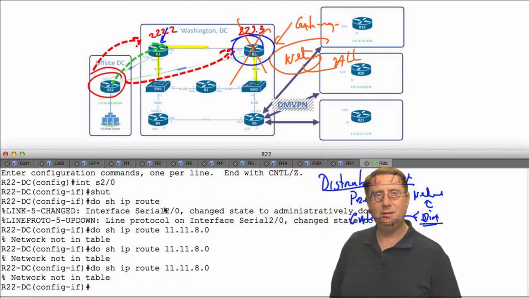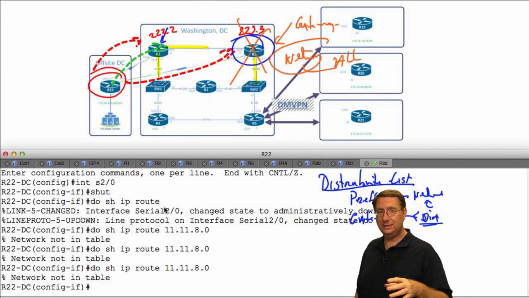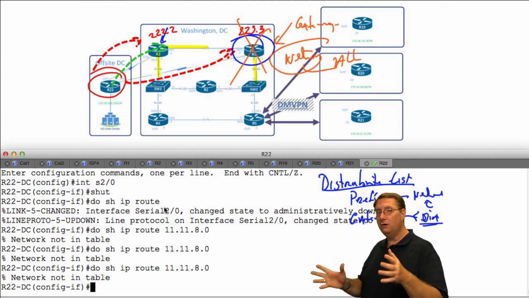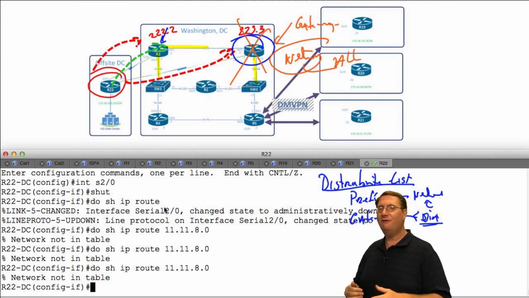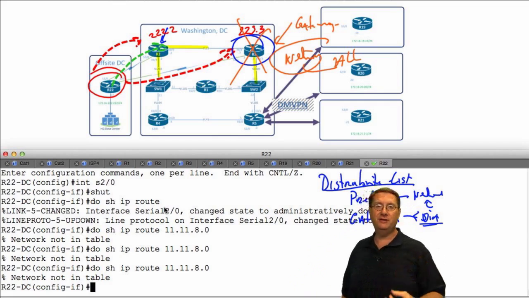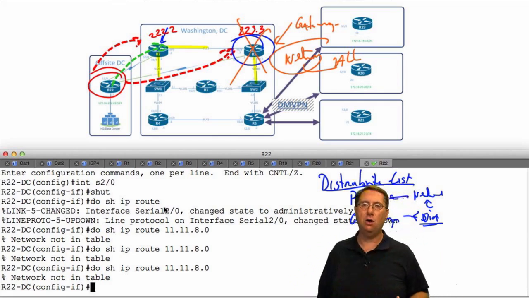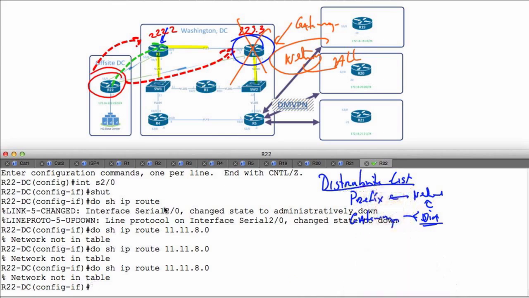It's no longer going to be in my table because I have written a clause, a policy that says I'm not going to ever place anything that I learned from this particular gateway into my routing table. So what I've done is I've created a situation where I had failover, but now if I lose a link that I'm currently up and operational for, I cannot fall over to the other one because the distribute list is going to prevent that prefix from ever being installed in my routing table. So as you can see, it's a handy tool, but it has its drawbacks.